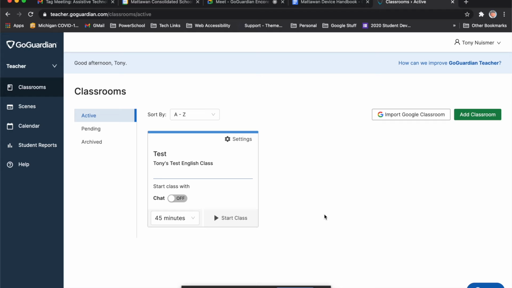All right, so I'm moving down to page 8, which is how to start a new session. Okay. So here's my class. This is my Tony's Test English class. I have chat turned off by default, and when you do a chat, it's just between the student and the teacher. They can't chat amongst other classmates. This class is going to have a duration of 45 minutes. I could put a custom time in if I wanted to end it at a specific time, earlier or later. And we'll get into some of the intricacies: you don't want to overlap another teacher's session because then you're fighting each other. So we'll talk about that in a little bit too. But we're going to leave this at 45 minutes. Start the class.